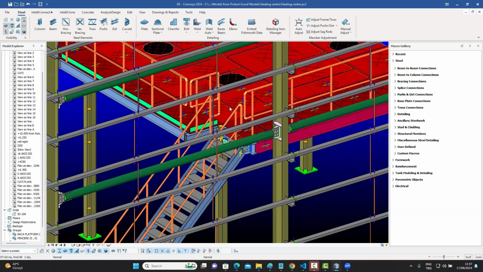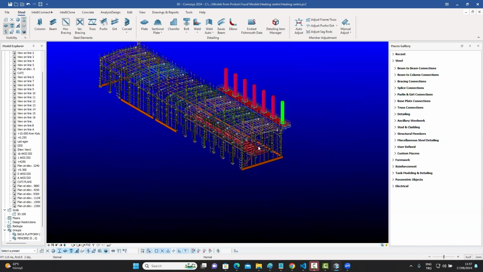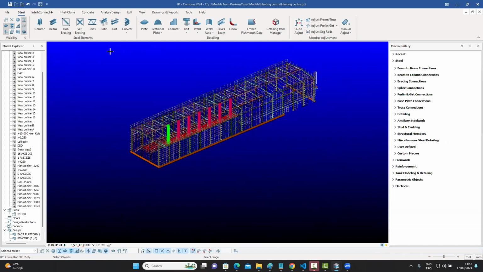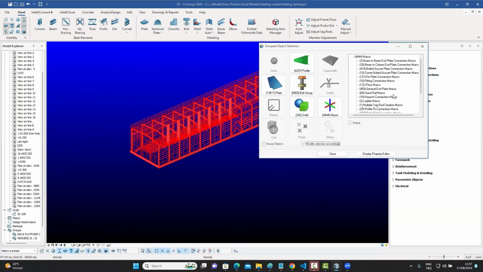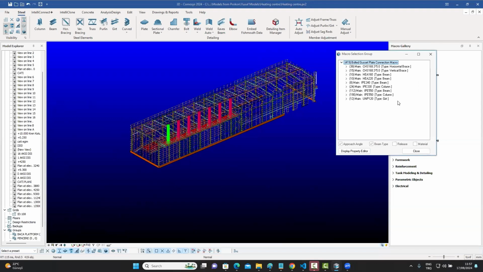Now, we can do something similar with the approach angles as well. So it's not just about mains and secondaries. So let's do something over here, which is even more interesting. Let me just go and quickly select the entire building. And I want those HEA 160, the bolted gusset plate connections, with L60 by 6 angles. So let me find the bolted gusset plates. Yeah, there they are. And I'm only interested in the ones in which the main is HEA 160. So this is the main. And the secondaries are 60 by 6 angles.